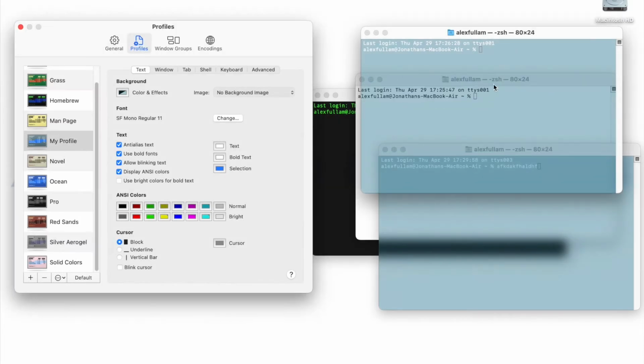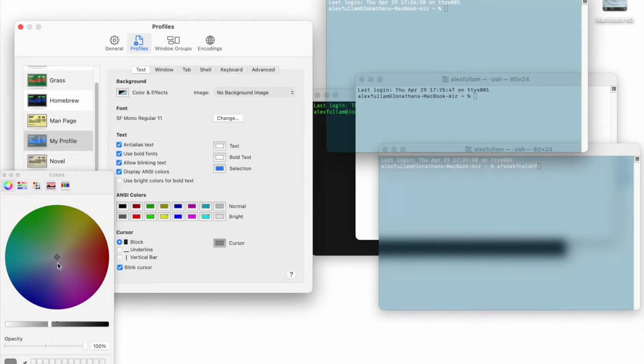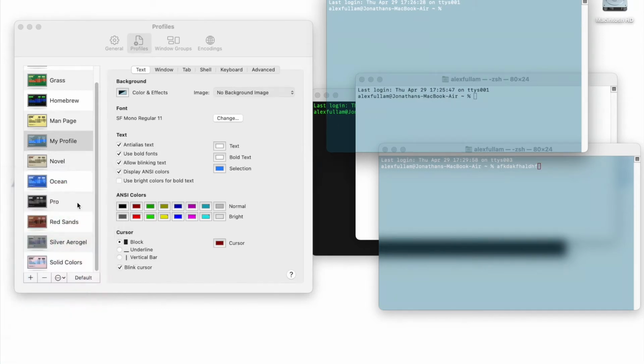So the cursor, you can change from block to underline to vertical bar, and that's exactly how it was in the other video. You can change it. So let's say I want an underline, and it changes to underline, hello, and then I could change it to vertical bar, hello. So yeah, and then of course I would love to have a blinking cursor. You can also change the cursor color like this. So if I wanted a blue cursor, I could change that. I want a red cursor. So we can go like that, and I'm going to do a vertical bar. So now we've got this nice terminal.